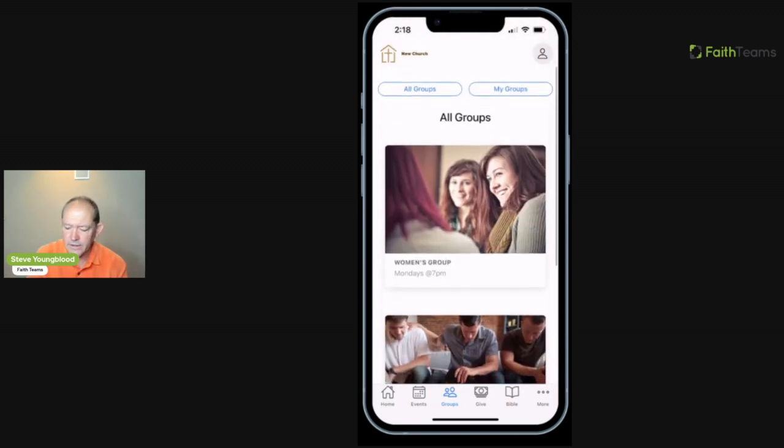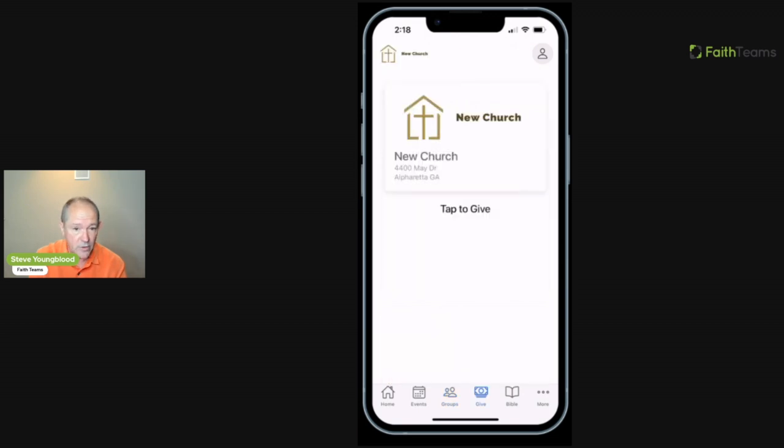Let's also go over and look at the giving widget, so you've seen that already. Tap to give. That'll take you to where you can give and then put in your financial information, or the user can. Then finally, let's go out here to something that we've added in on this app that I think is pretty neat.